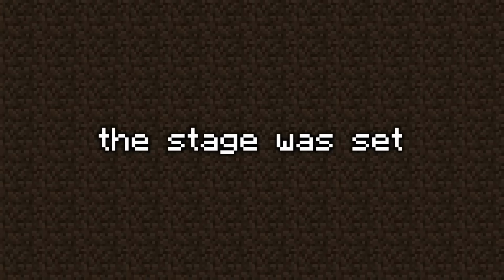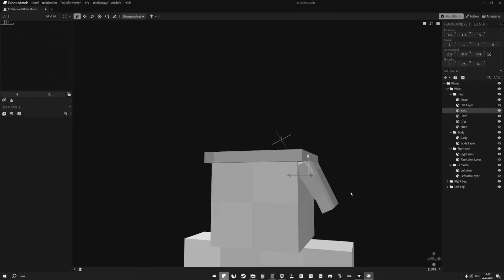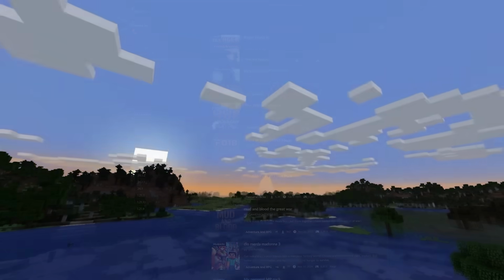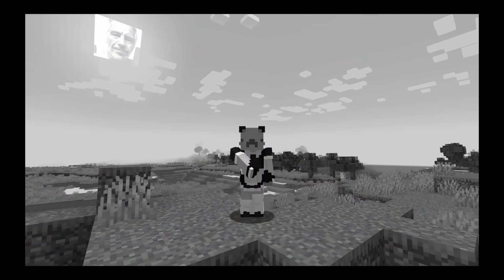The stage was set. So at this point, I had spent roughly $100 on commissions, learned how to use Blockbench and CubeGC, searched days for the right mod packs and placed dozens of command blocks. But there was one massive problem. I hadn't actually tested it yet.